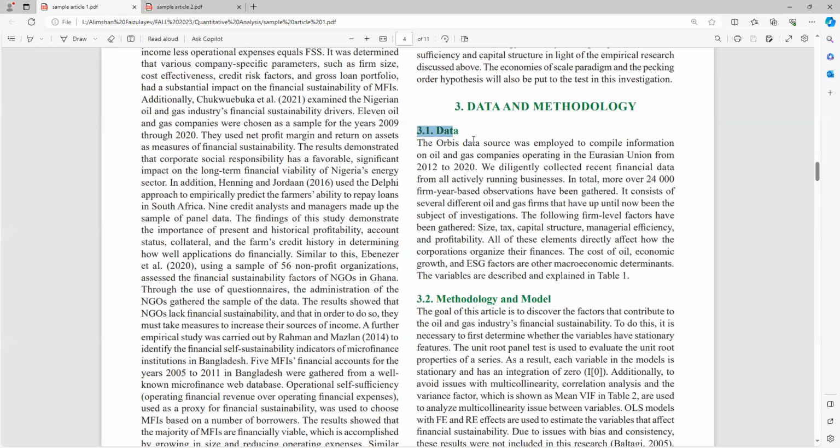If it was panel data, then you have to mention panel data, but never write in an article like "I used panel data." No, don't use it like that. Explain whatever you did from the third party, like the panel data has been gathered from the Orbis database, from the World Bank database, from the Bank Focus database, from the Bloomberg database. So this is how it should be. And for what years and for what countries.